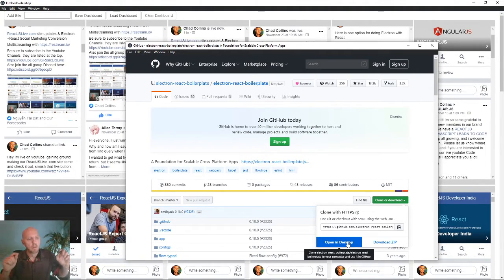So when it pops up, you can immediately say open in Visual Studio Code, then you can read the directions, and usually it's npm install. It'll install the node modules needed by the package manager, the package.json. That's going to list all the modules that you need, and then you hit npm start. Or if it's a Yarn application or recommends using Yarn, you can do yarn run, or sometimes just yarn to build it, and then yarn start. It just depends. Just read the package where the script start is, or read the documentation, which I am so good at. I swear to God, I always read the documentation.